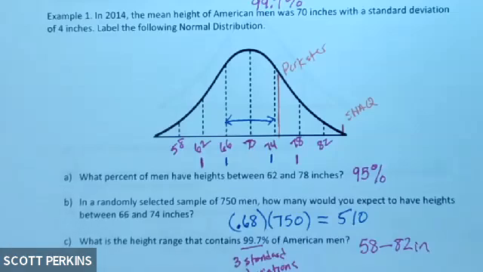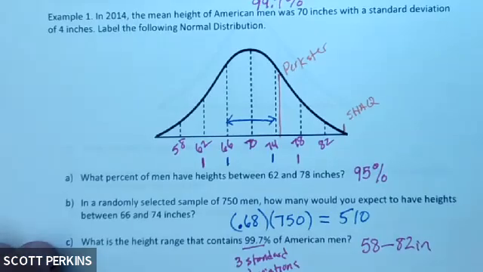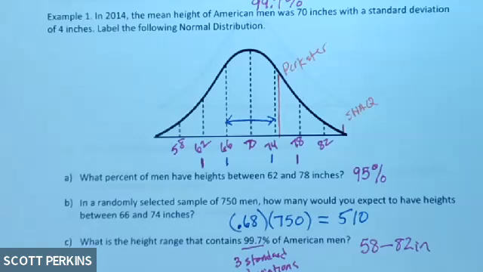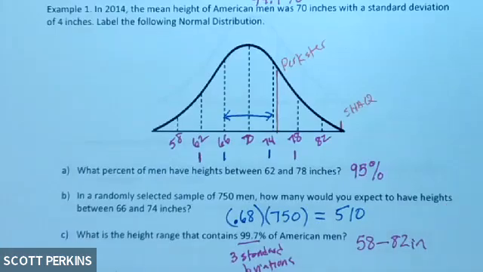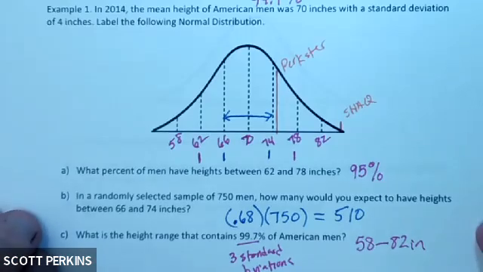2014 population. And it's only been 8 years. Populations don't change that dramatically in less than a decade. In 100 years, the mean and standard deviation might be significantly different. If you go back 100 years, because of different nutrition and eating habits, people tended to be shorter. So that would be different.